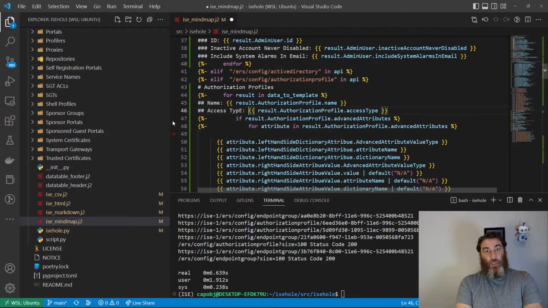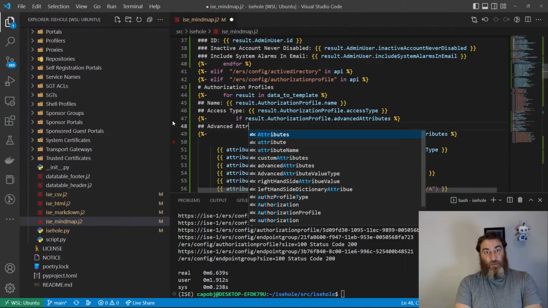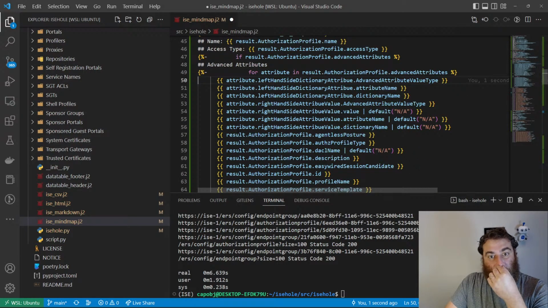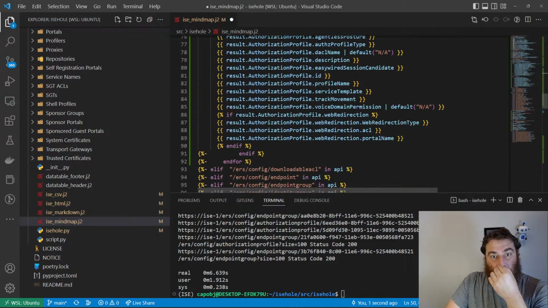the access type, and then if there's advanced attributes, we're going to have advanced attributes as 2. I don't need this else. I don't need to do it this way.